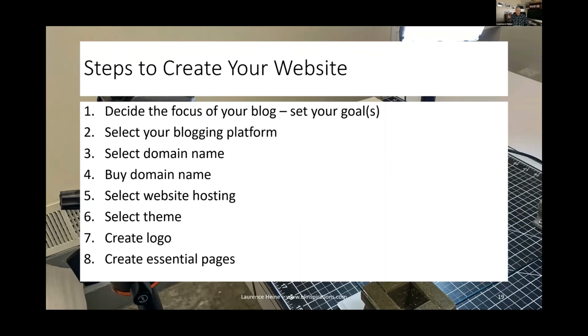And then the various steps are to decide the focus of your blog. Set your goals. If we're talking photo blogs, you're going to do something to feature your photos, but maybe you want to blog about nature photos or landscape photos or portrait photography or street photography.